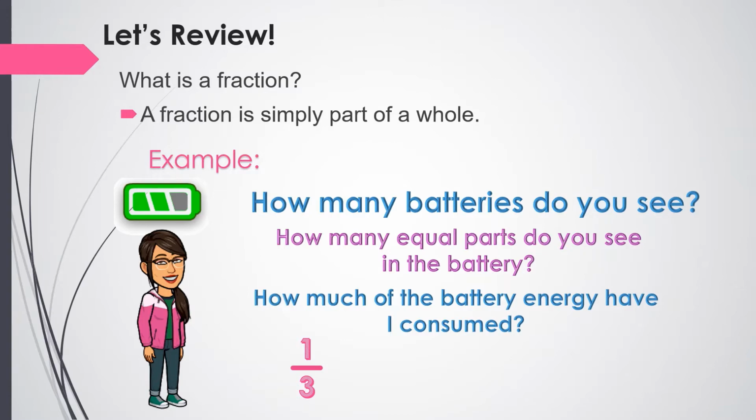So, you will have there 1/3. 1, or the upper portion of the fraction, is called numerator. And 3, which is the lower part of the fraction, is called denominator. Denominator refers to the equal parts of a whole. At ang numerator naman, ito yung part na taken away.